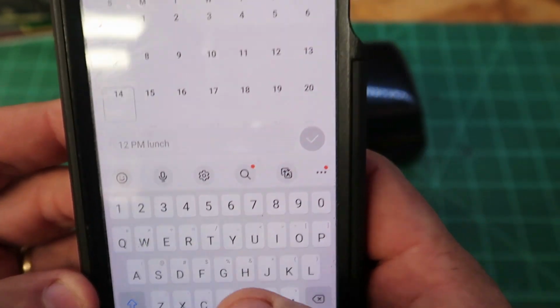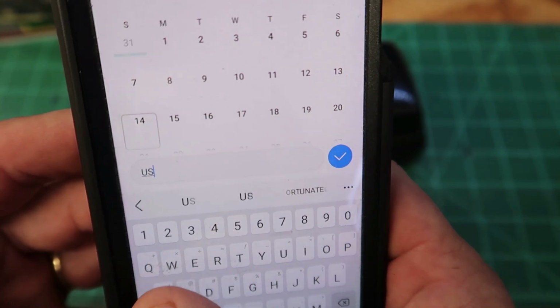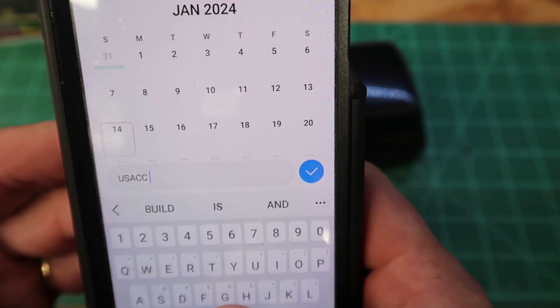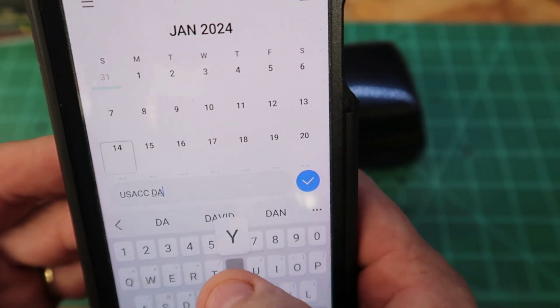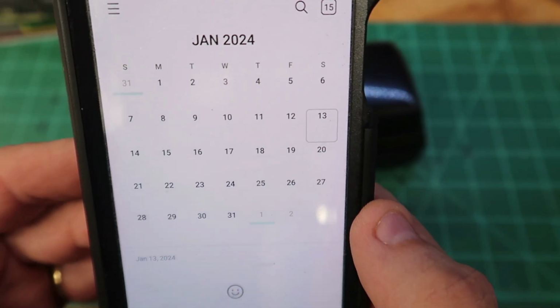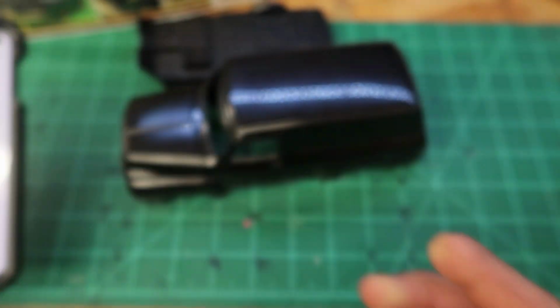So we're going to add this onto the phone. Let's do, where's the USACC day. There we go. All right, so I've got it marked. The 14th, January 14th, that's going to be the reveal day.